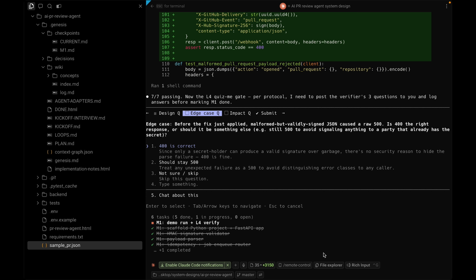Returning bad request accurately communicates that the request body is invalid. The ideal flow is that we verify the HMAC, parse the JSON, return 400 bad request if parsing fails, and continue processing if verification and parsing succeed.